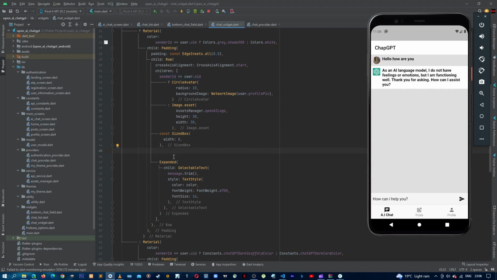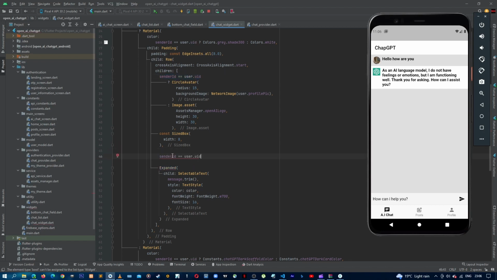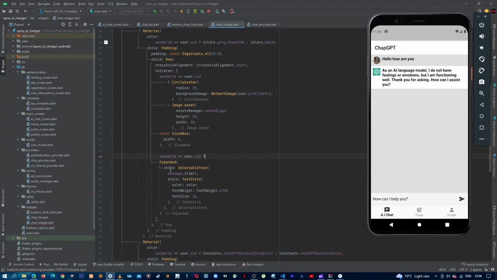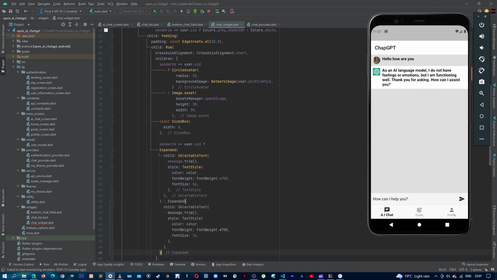First of all, we check if the sender is equal to the current user, and we are going to return this expanded widget. Else, let's copy this. In the else, we are going to show another expanded widget.